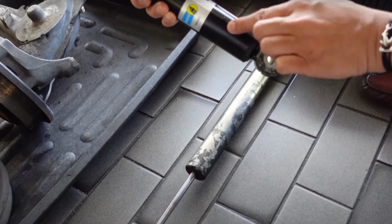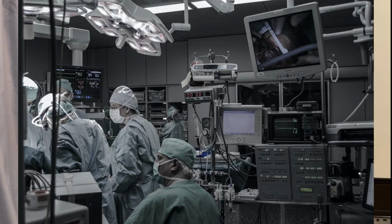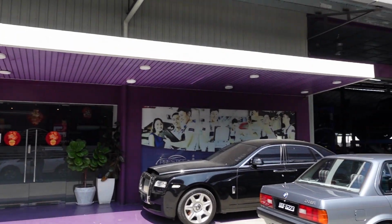And this is where Evo Club Extended Warranty comes in. It's like the medical insurance. You go to the hospital, you get a diagnosis, a doctor says you need this treatment, and the insurance does its part. Just like this, if anything's wrong with your car, all you got to know is this: make sure you send your car to one of the trusted panel workshops, and they will diagnose your car and do its treatment with all the repairs needed. So you don't have to worry about parts prices. All of that is covered inside the warranty. But there are some exceptions, I'll talk about it later on.